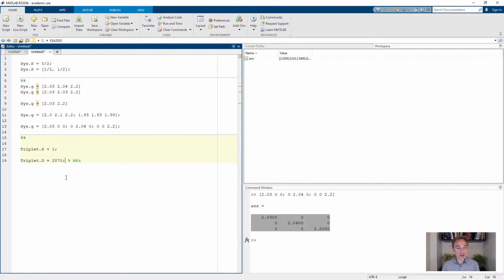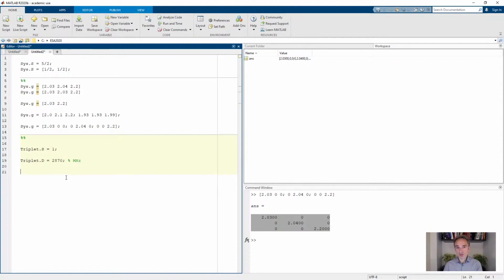So 2870 megahertz is about 2.8 gigahertz. And this is the zero-field splitting for the nitrogen vacancy center in diamond, which is a carbon-centered defect radical in a diamond lattice. So this specifies a tensor that's axially symmetric, a zero-field splitting tensor.